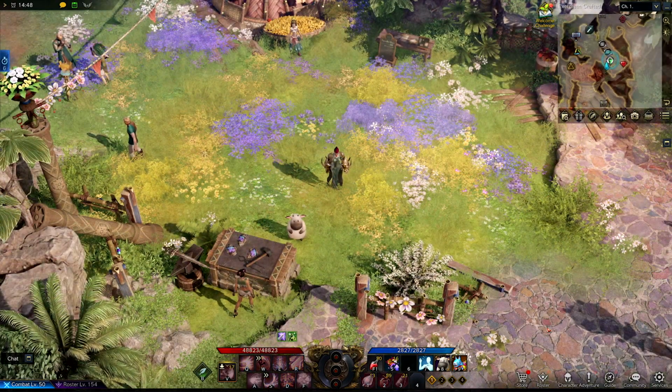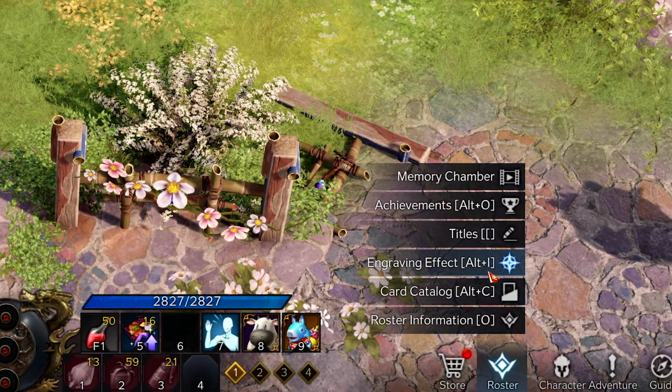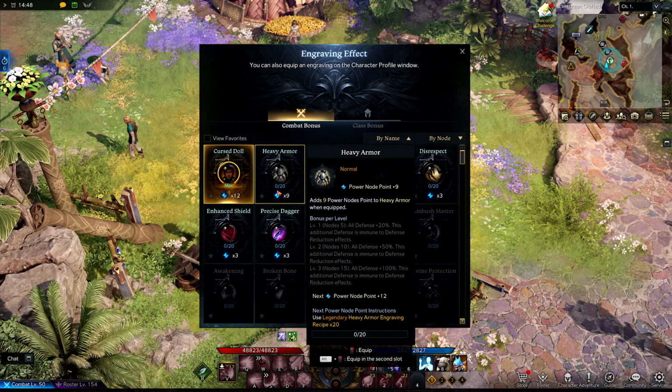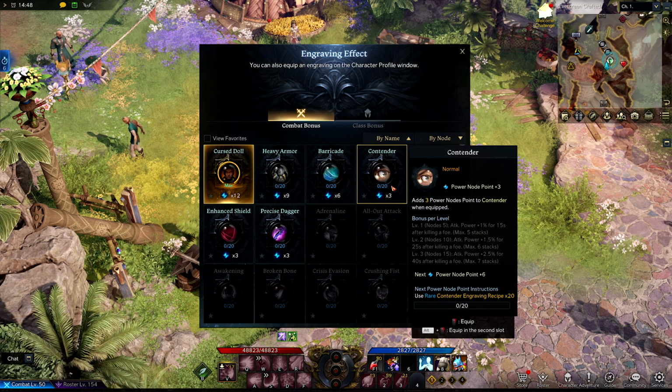To view all of the engravings and their effects, access the engraving effect window by pressing Alt and I, or you can click Roster on the bottom right, then Engraving Effect. While here, you can hover over each engraving to check out its benefits at each level and get a feel for which direction you want to start grinding towards.